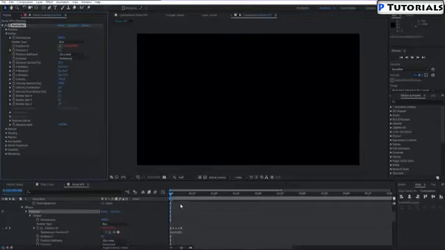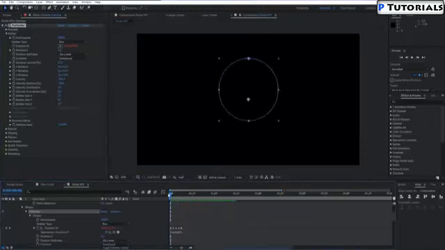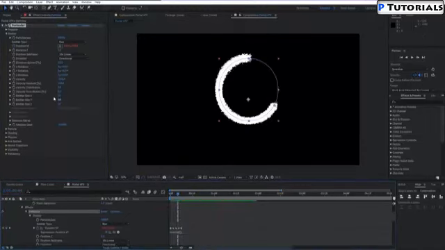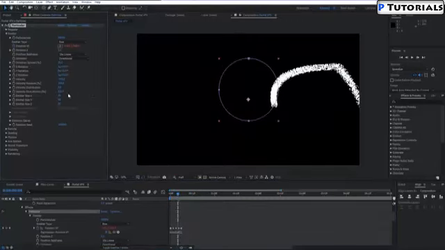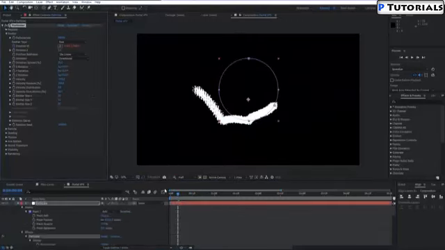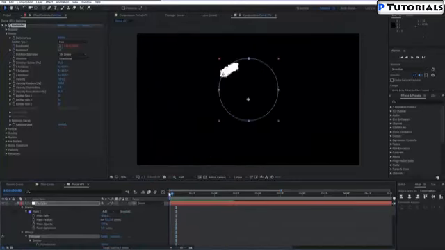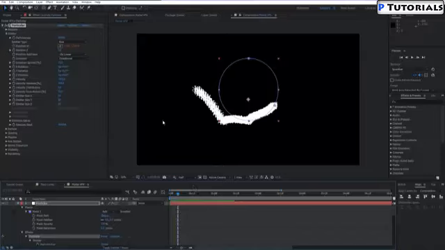So just to show you what it actually does, this is what's happening right now. If we increase our velocity for motion, just set it at a low number like 50, you're going to see that the motion is actually going to follow along. It's going to stay and move in that same direction that it's getting pushed at. So if we move up, these particles are going to stay and move up. So that's not what we want.